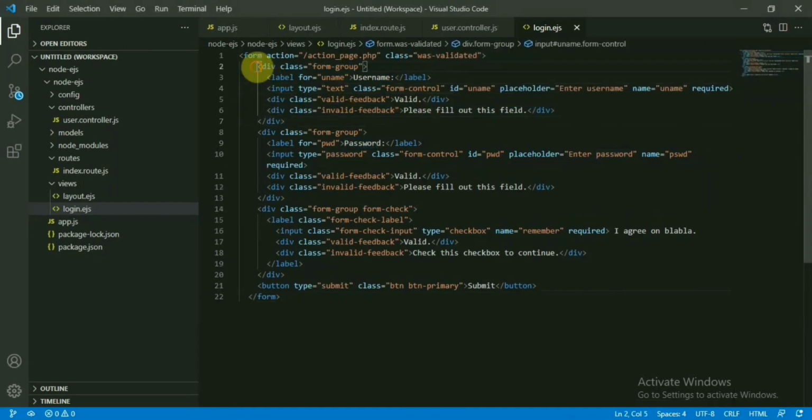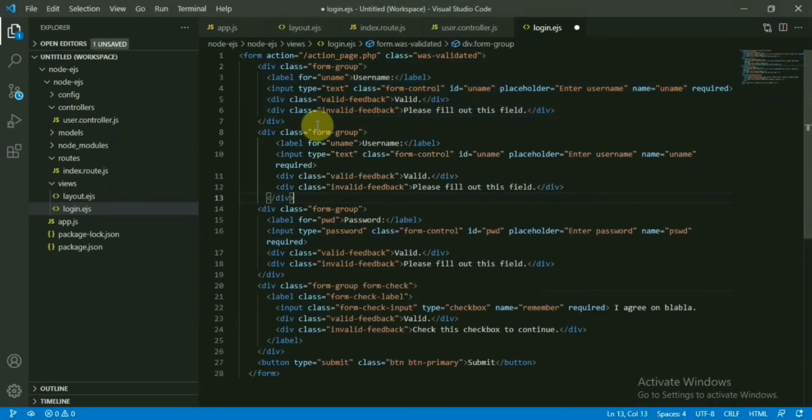Just one thing to keep in mind is that whatever content we have in this file will pass through layout.ejs. So basically the bootstrap file and the CSS file are included in the layout.ejs file, and in the body we have a placeholder. Every content will be placed inside that placeholder.